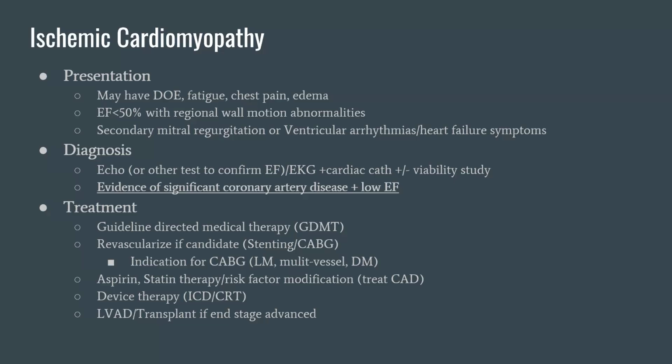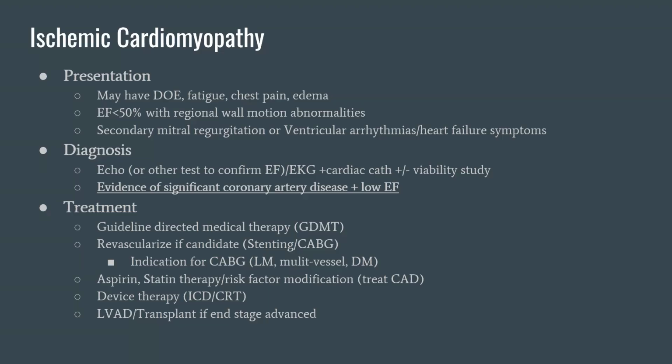See if they're a candidate for revascularization. So this could be stenting or CABG. The indication for CABG usually is if someone has left main disease, that is too risky to go in and stent. Do they sometimes do high risk left main stents? Yes, in specific cases. The problem is if something goes wrong in the cath and you occlude the left main, the entire heart is not going to get blood supply, right? That's the first pipe that comes off of it. So it's not beneficial to stent that area unless it's a very specific situation.